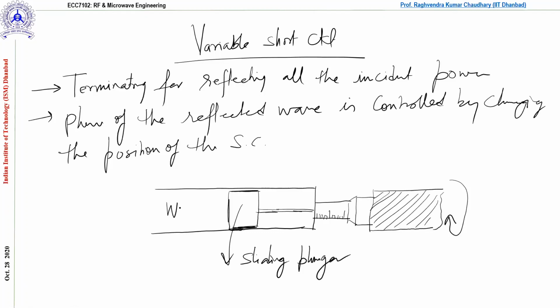And of course this is a waveguide. Inside that there is a movement of this plunger, and we can expect the required behavior. Like in a waveguide, this plunger may be a block of copper or some other conductor that fits into the waveguide. The position can be controlled by the micrometer drive. Here you can see this is a micrometer drive and we can rotate it.